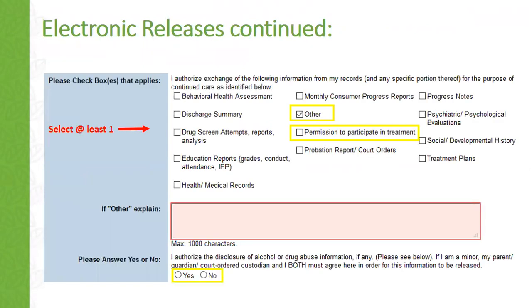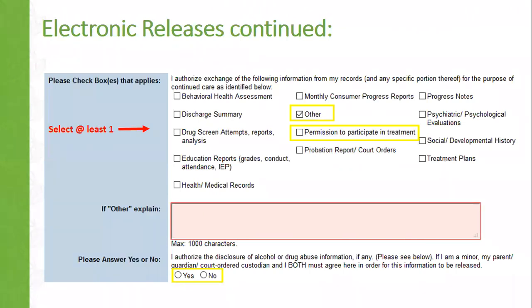So again, this mirrors the same thing that we saw on the paper release. Some things to know about this: you need to select at least one checkbox from this section of different types of information to exchange.